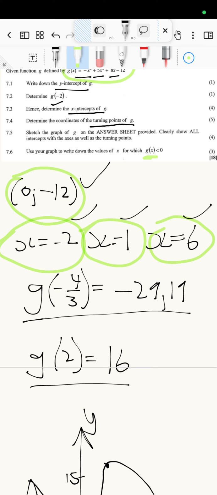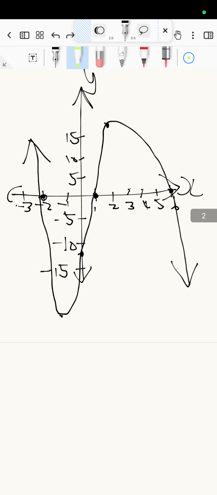So what you're saying is, where is y smaller than 0? Look at y values below the x-axis. So let's go look at the graph. Where is your graph below the x-axis? I'm going to use my green and draw over the line wherever it is below the x-axis. The green tells me where g of x, this function, is smaller than 0. But what they want to know is the x values which produce this function lower than 0.